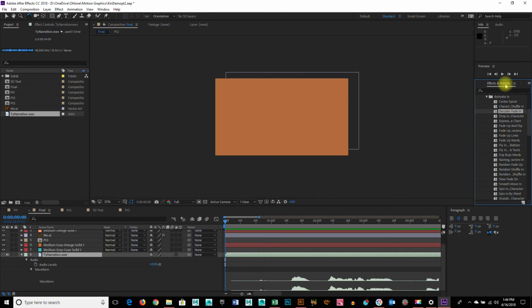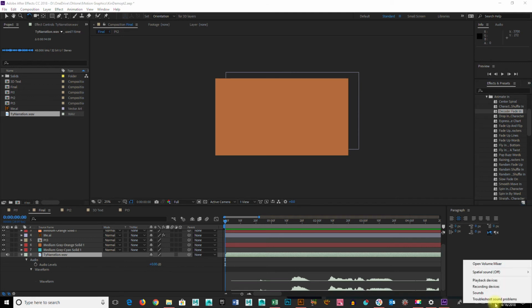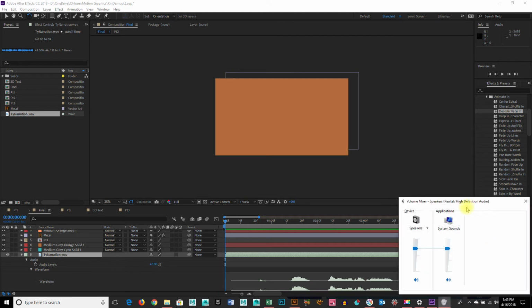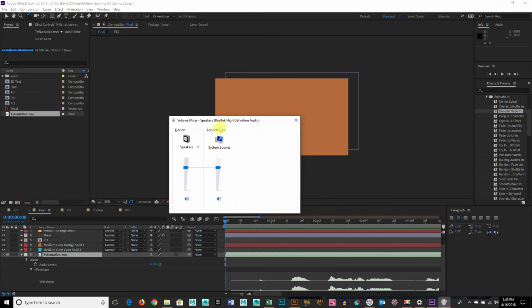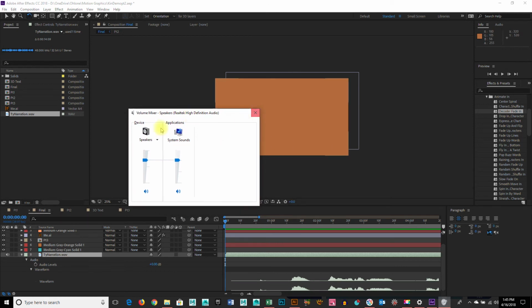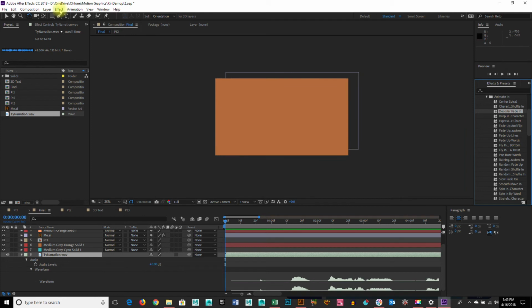You should be able to right click. Are you on the Mac or Windows? I'm in Windows, and what's happening is my little system alerts play back super loud, but the stuff flying out of After Effects is not playing back at actual volume. Can you open up your volume mixer? I'll show you. When you right click and go to open volume mixer, it should show whatever programs. Yeah, it's not showing me After Effects. It only says headphones and system sounds.